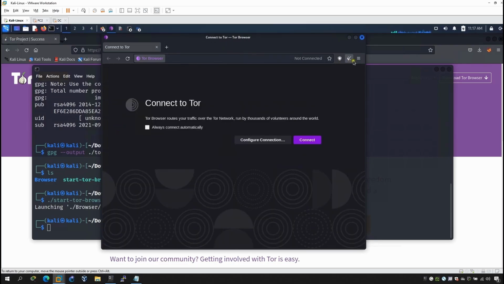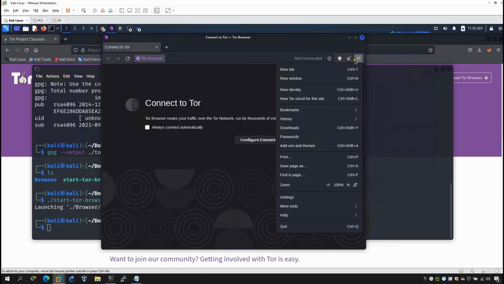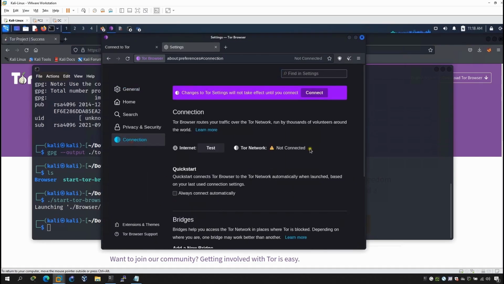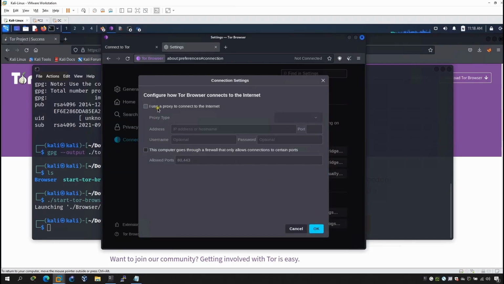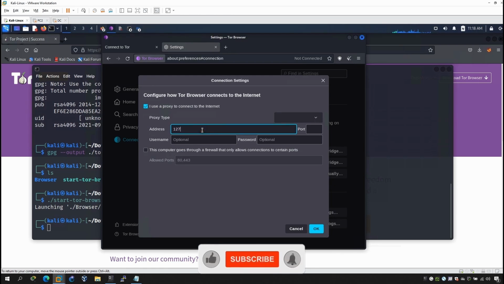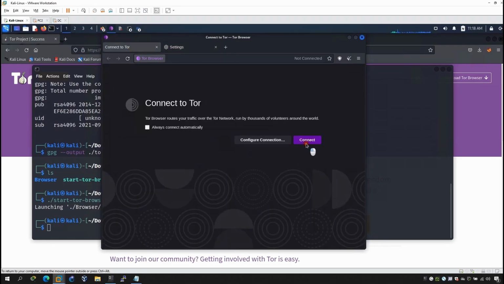That's the more important part. Once we click here on the three little dots and click on settings, you have to click on connection, and right here there are settings, and I will use a proxy. I will always recommend using this one, however, it really depends on you. 127.0.0.1 and the port. If you don't care, it doesn't really matter for you, so this should be automatic. And that's how we can connect now.